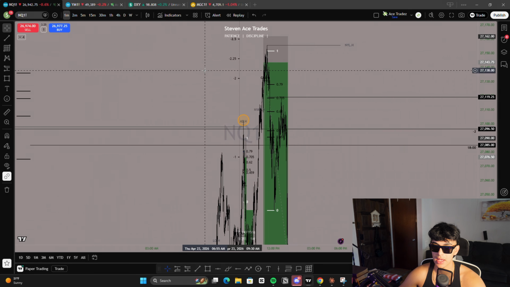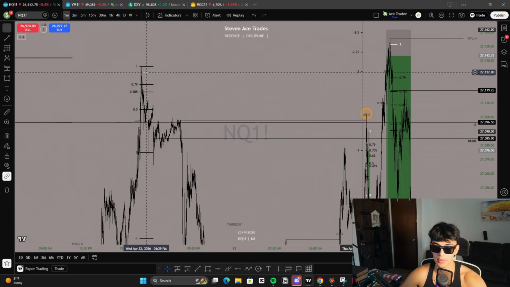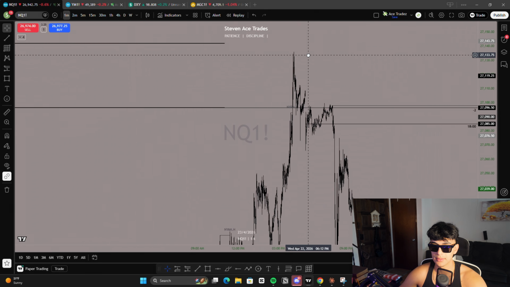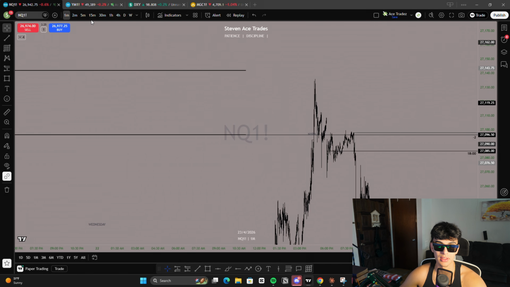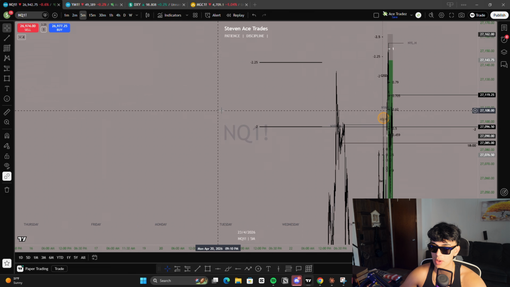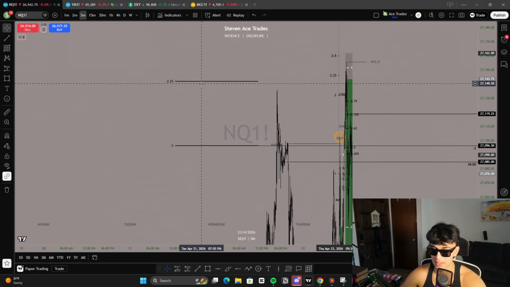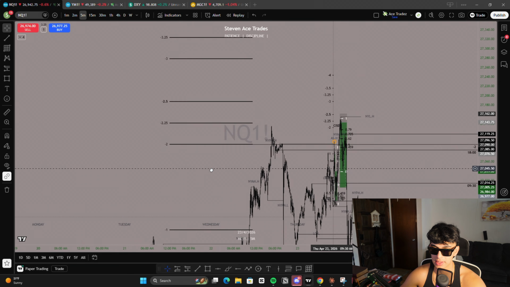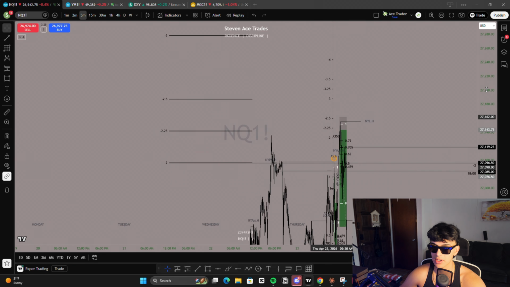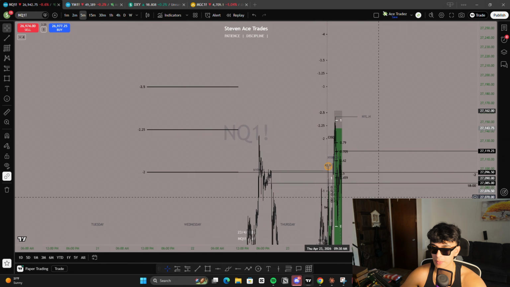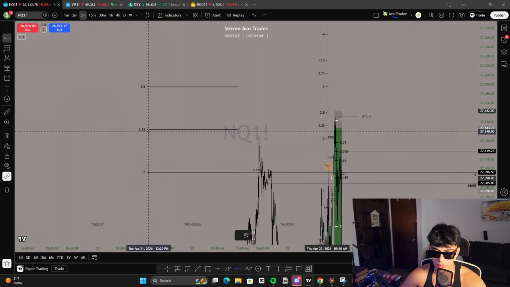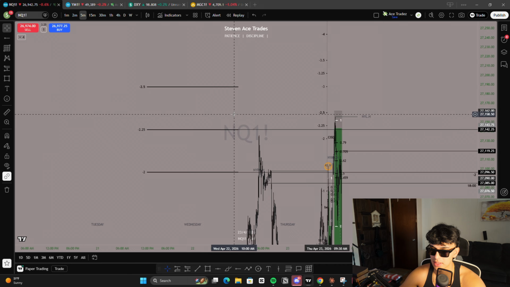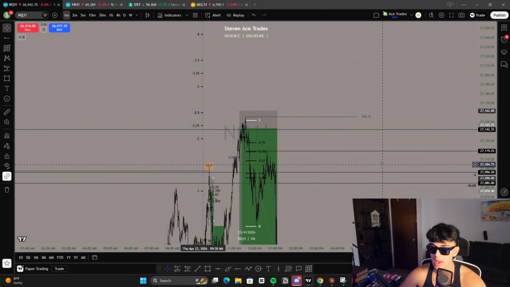once again, going back to these two, let me get rid of this one actually. Let me go on the higher time frame real quick. Going back to these two levels, I'm going to mark out the negative 2.5 right here. And once again, this is the standard deviation that I marked out on the hourly time frame, which I showed you guys at the beginning of this video. I'm going to show you guys real quick. Boom. That's negative 2.5. Negative 2.25.